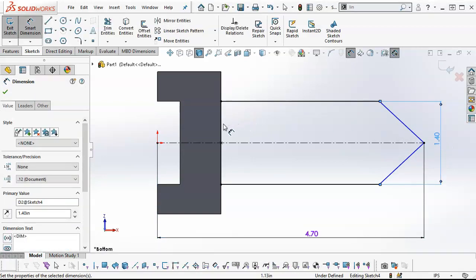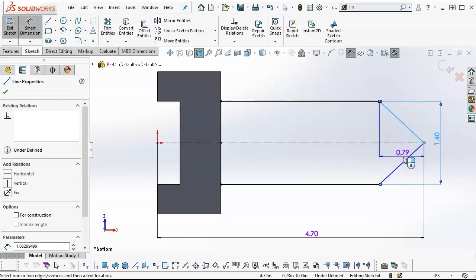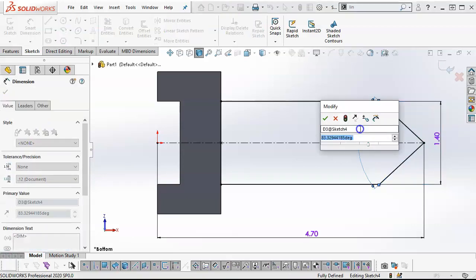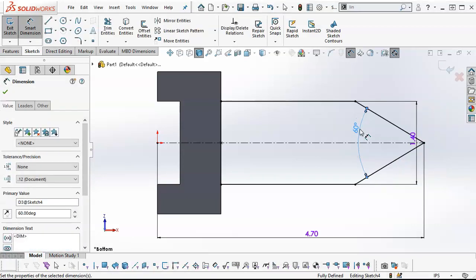All right, the other thing is this line, after it's mirrored, you'll kind of see a point right there at the intersection. That's one of the notations that it was mirrored. So that gives us our geometry, and we need to set an angle. Anytime you select with a dimension 2 non-parallel lines, it is going to automatically shift to an angular dimension. So we're going to place 60 degrees.